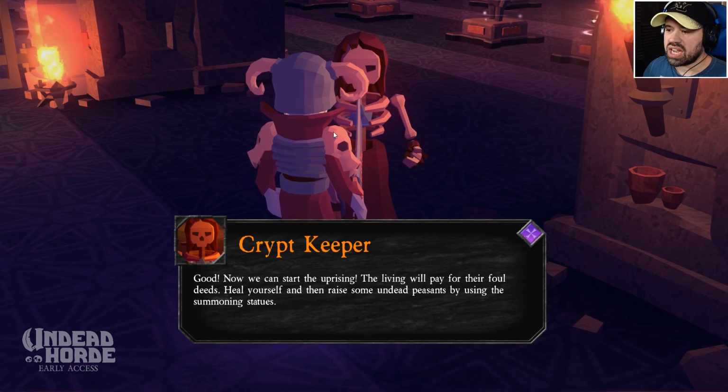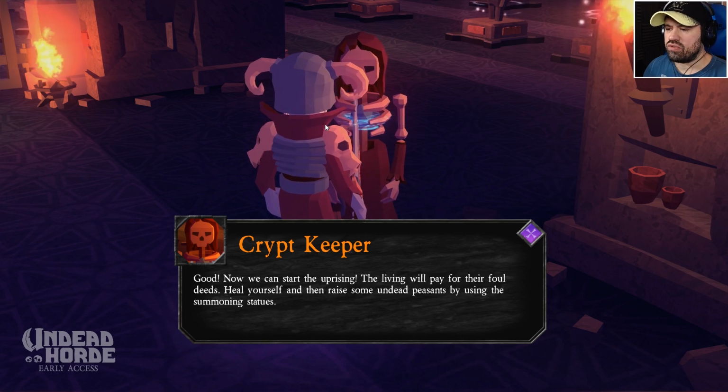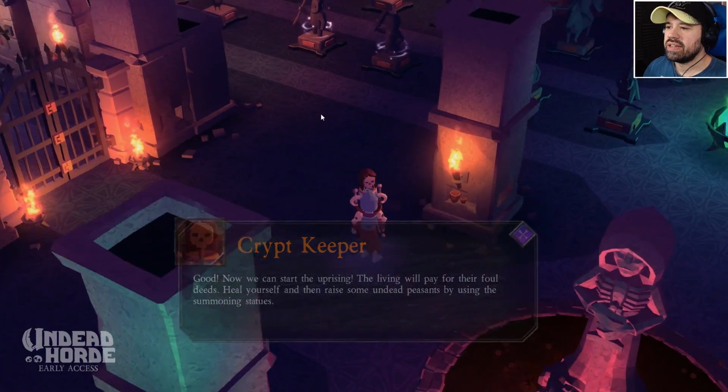Good, now we can start the uprising. The living will pay for their foul deeds. Heal yourself and then raise some undead peasants by using the summoning statues.